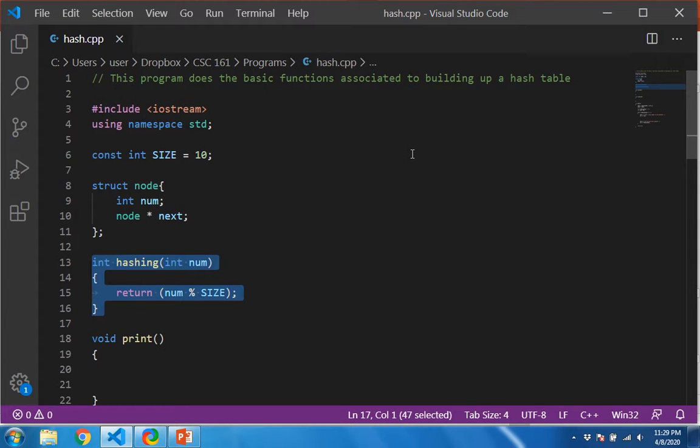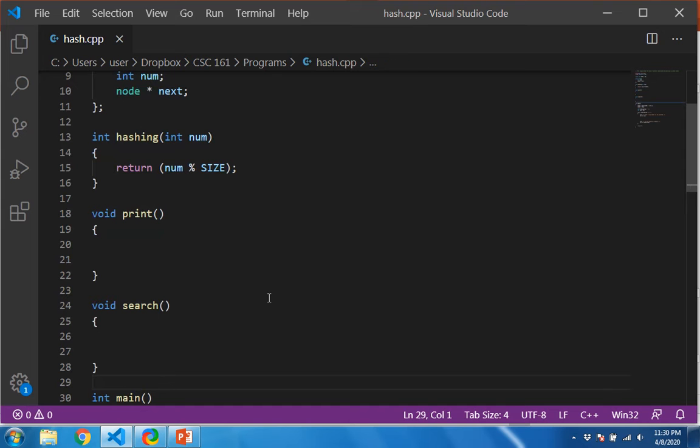This just takes the value that I'm going to try to hash, and then it returns that number mod, in this case size, which is 10. So when you mod by 10, you actually just get the ones digit. So 67 mod 10 is just 7, right? In essence, this strips away all of the other digits and just gives you the ones digit. That's fine. So of course the hash function is going to let us know where this should go in the table, which row or which slot it should go in.